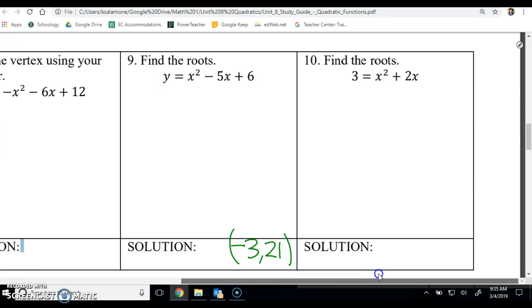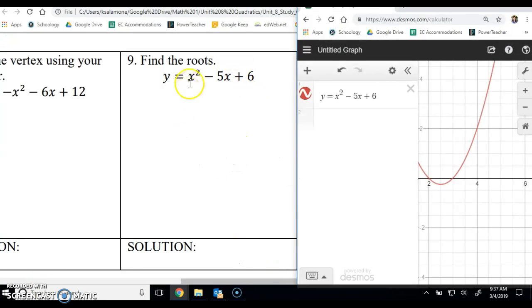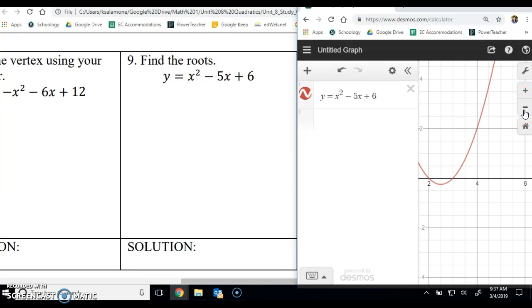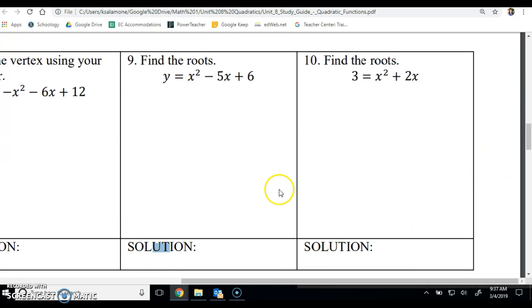Let's take a look at number 9. Number 9 asks us to find the roots. So we're going to plug that back. Alright, so x squared minus 5x plus 6, we plug this directly into Desmos right here, and then we have a graph. Sometimes you might have to scroll in or scroll out, zoom out to see where the roots are, but the roots are just where the answers or solutions are, where they cross the x-intercept. So this one has one root at positive 3, and it has another root at positive 2. So your answers down here would be 2, 3.